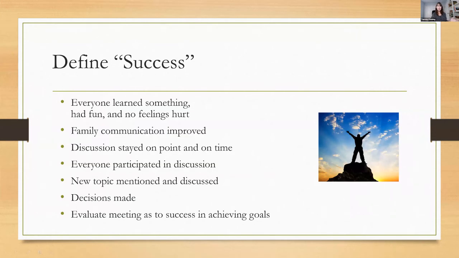So what is success of a meeting? Everybody learned something, had fun, and no feelings were hurt. Maybe that's your definition of success. Hopefully family communication was improved. Maybe for you, it's just the discussion stayed on point on time. That can be a real stickler for some people, that we've got to finish on time and we don't want any side conversations. Maybe your goal of a successful meeting is that everybody participated, that nobody felt like they weren't heard or didn't have an opportunity to speak.